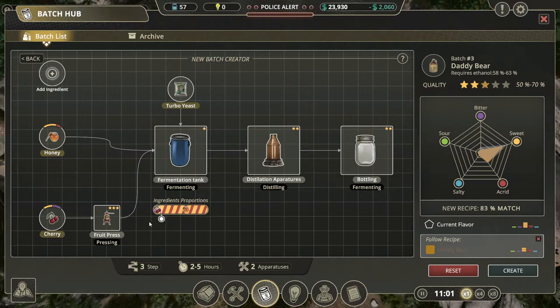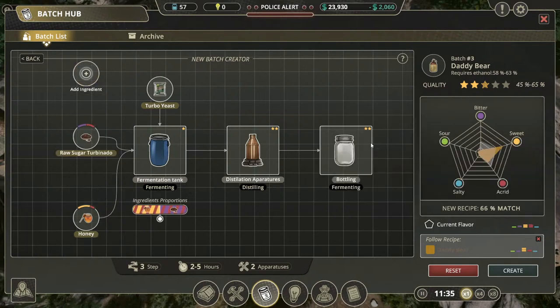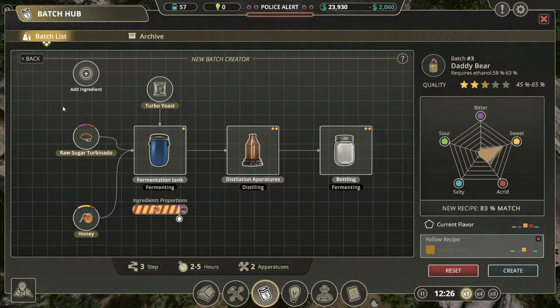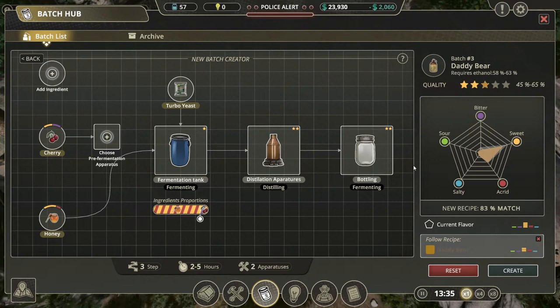Oh, and then change the. What if I just remove the cherries? Nope, I gotta have something in there that. Cherries too? Get rid of you. God, it's so close. What if I got rid of turbo yeast and used baker's? Oh, it's so good. No, that's not what I wanted to do. Just wild yeast? It's like right on. Oh, wait. Oh, it's right there.